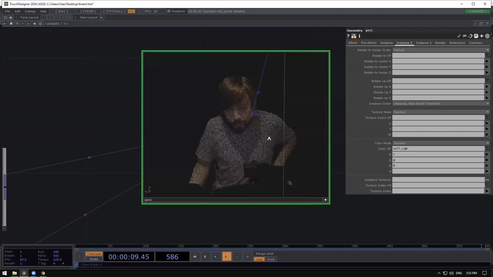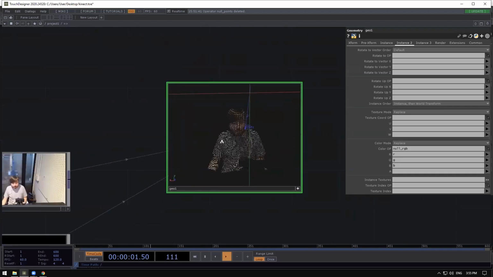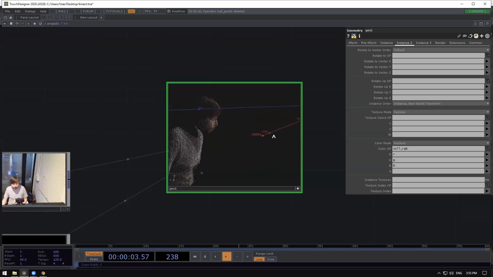Pardon, I've got a bit of a cough. Okay, so now there's a bit of an issue in that I'm at a weird angle. This is not very good if we're going to start setting up cameras. So I would like it to be a little bit more in the center, so we can send cameras around and do things that are nice.